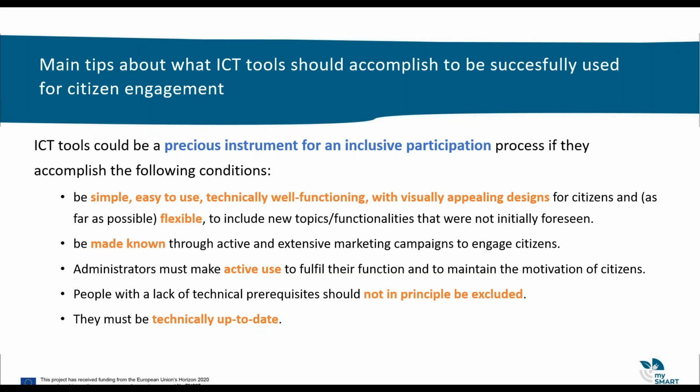Administrators must make active use of them to fulfill their function and to maintain the motivation of citizens. People with a lack of technical prerequisites should not, in principle, be excluded. Different ways of including them should be studied, for example, combining non-digital processes or on-site devices with human guidance or support. And the tools must be technically up to date to be able to be used with different mobile phones, with new updates in phones, etc.